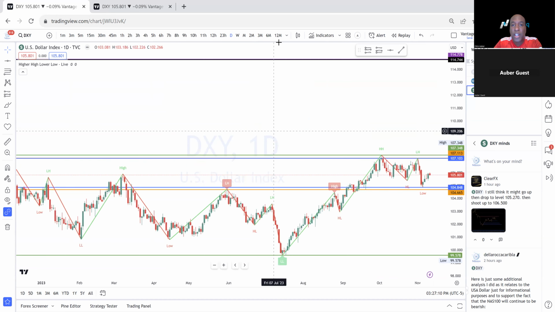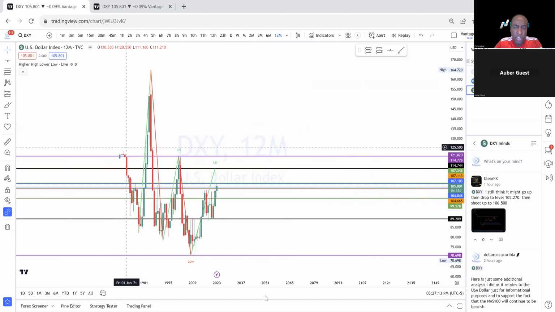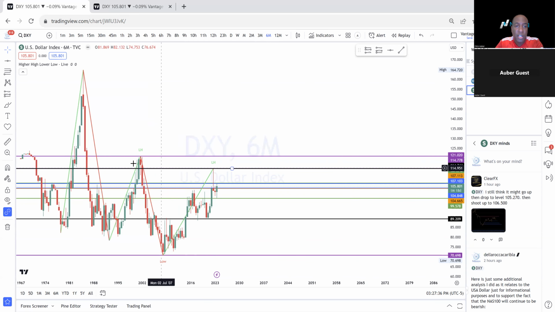So as it stands right now, I'm on my 12-month chart. If you notice, this is where it actually hit the lowest point, and since hitting this point, it has continued climbing. You had a period here where it retraced, came back, formed support on this weekly support line before actually continuing up. The next thing is that when you look at my 6-month chart, it's a similar situation. It formed this low all the way down here, and it has started to go up since that point, and it has been going up ever since. Came here and it wicked out in 2022.